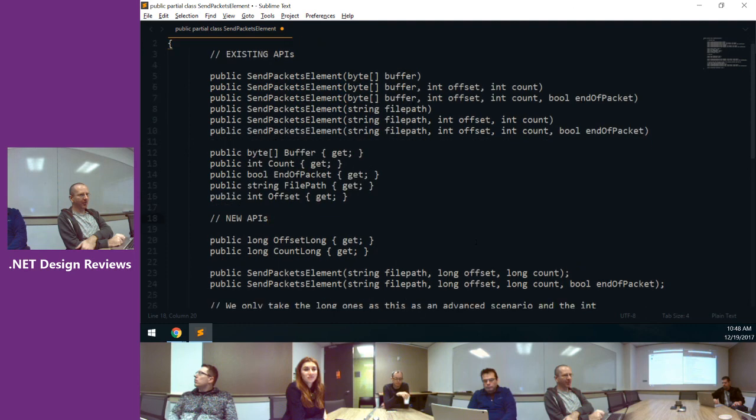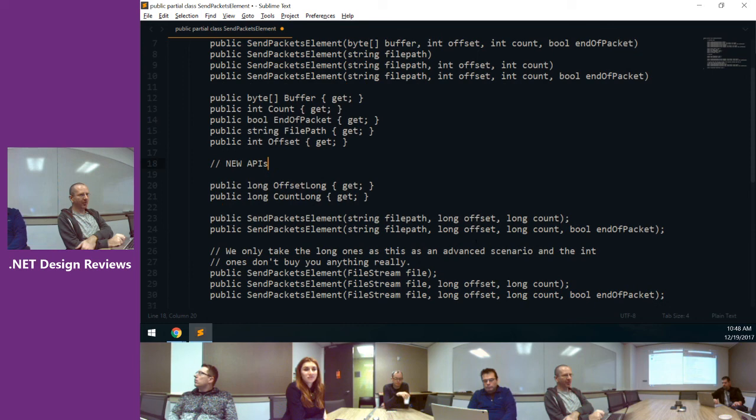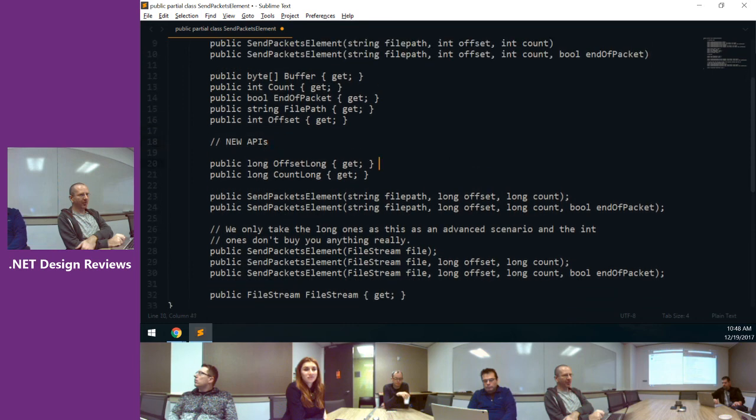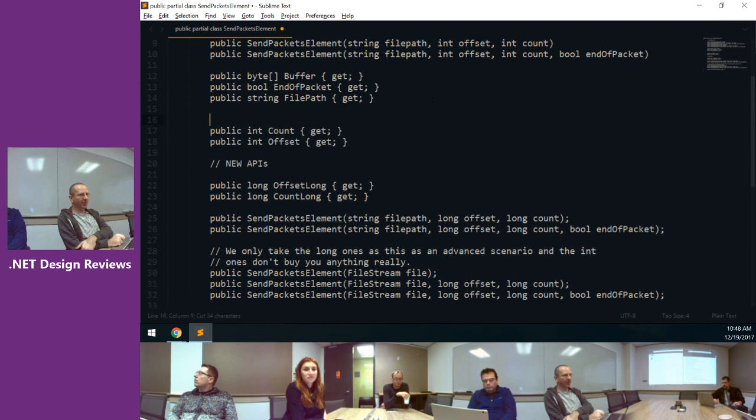So the only thing kind of against obsoleting, so I imagine, let's say I'm writing socket.send, or my own wrapper for sockets. I get one of these types, I read the buffer property. It's not null, so somebody just passed me an array to send. I would rather access the offset and count properties because then I don't have to cast. And that will still work, and it will always work. Yes. It's only when I'm in the file stream mode that I shouldn't be accessing the count and offset properties. Yeah, and that is where the modal property of this type kicks in.